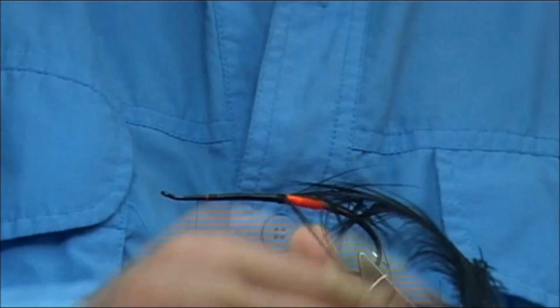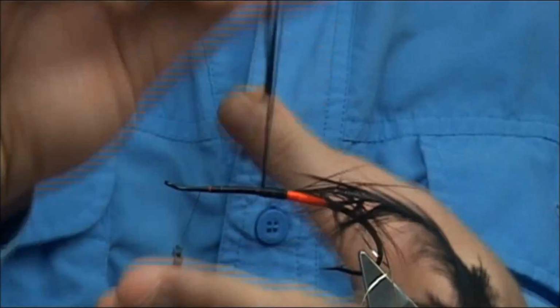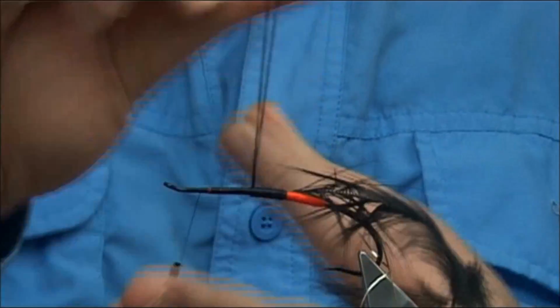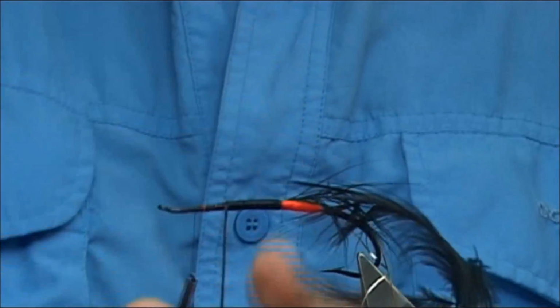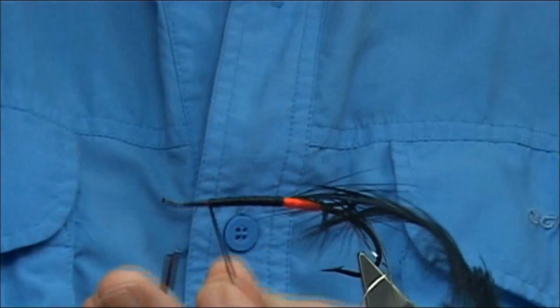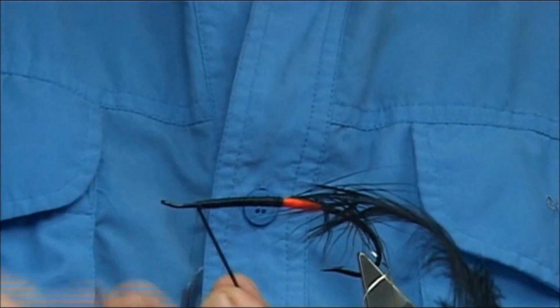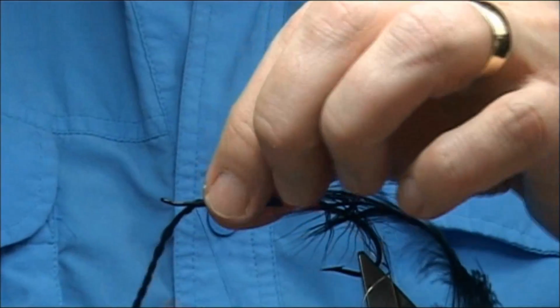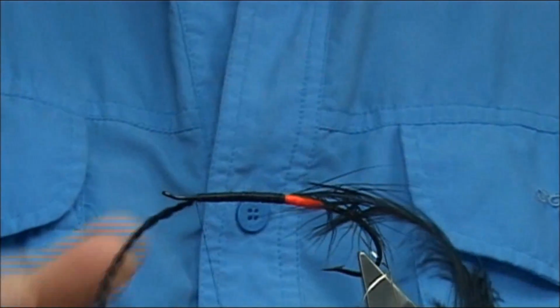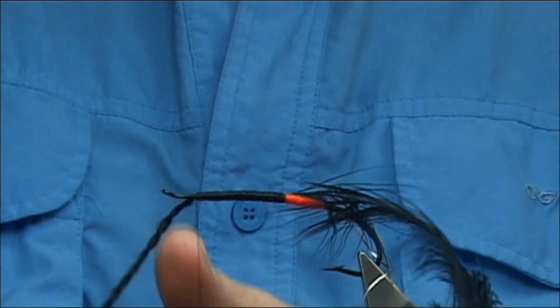And do a full turn at the back, and then work my way up, just forming a nice shape. Keeping everything nice and smooth. Get to that point there, across your thread, 3 or 4 turns, tie it down. Make sure you watch your thread at that point.